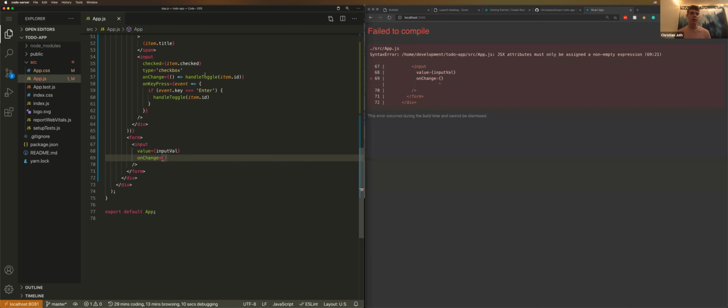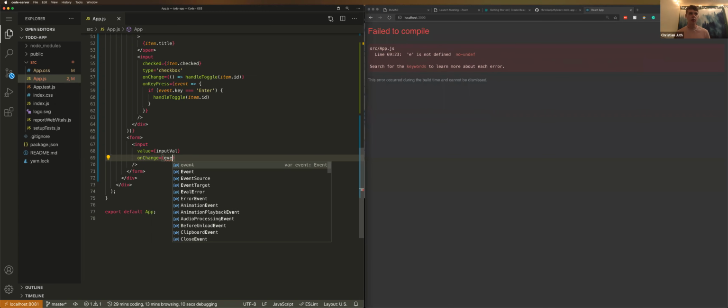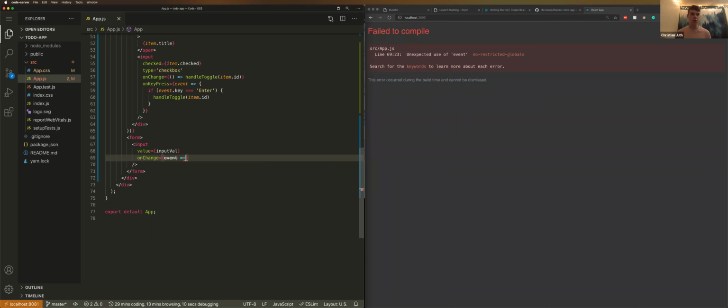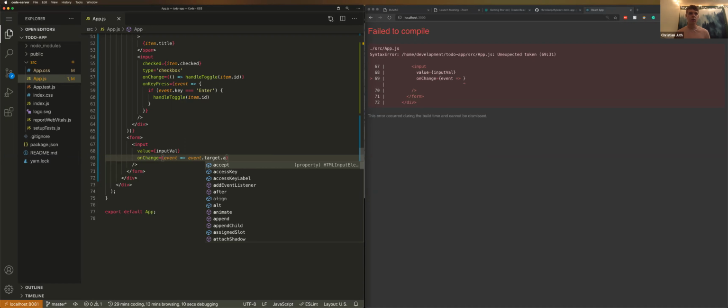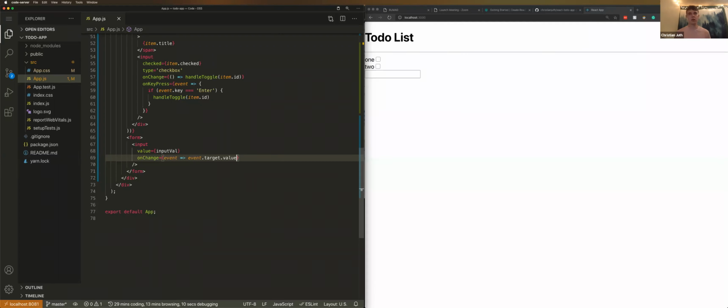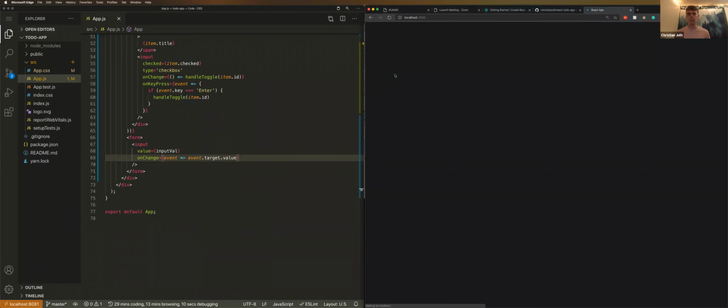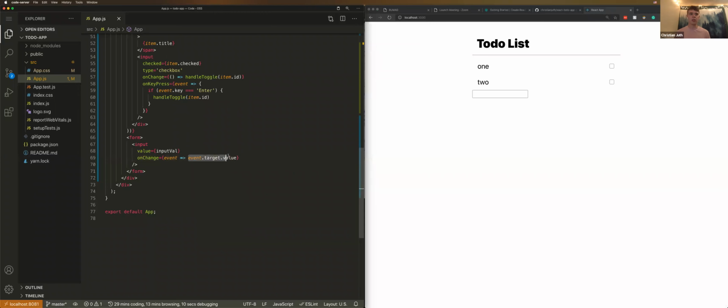Except in this case, previously we assumed if it's changing, it's just toggling. In this case, we actually need to read the value from the input. So what we're going to do is take event. I think I called it e in the repo, but essentially e was just short for event. Event will give us access to event.target and then value, which is the value that we're typing in the input here. And this is just something you have to remember, that it's called event.target.value. You can just refer to documentation.